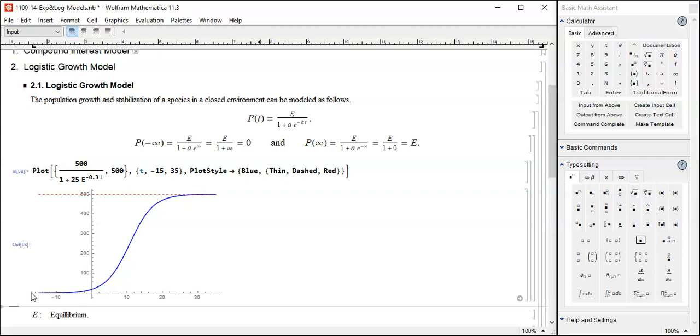And then initially it may grow really slowly, but suddenly it takes off, and then later on it slows down and stabilizes. And t equals 0 is not the initial stage, but the initial stage of the observation. So whatever happened in the past is negative t. So things will go back to negative infinity, at least theoretically speaking.